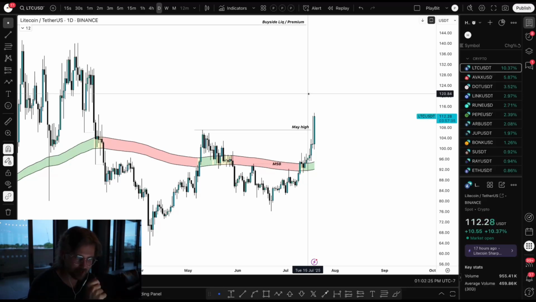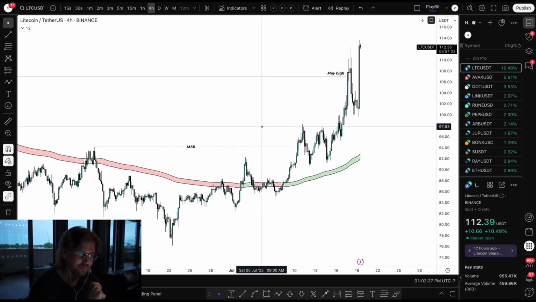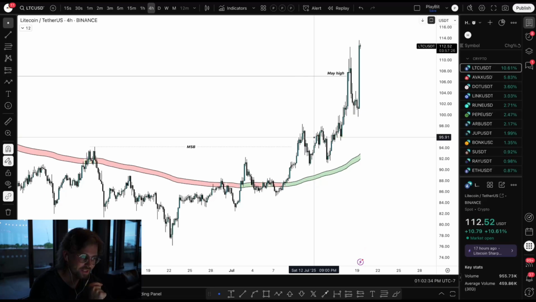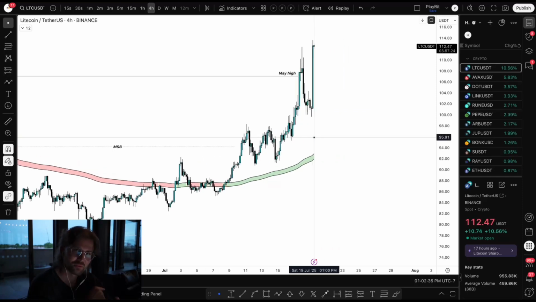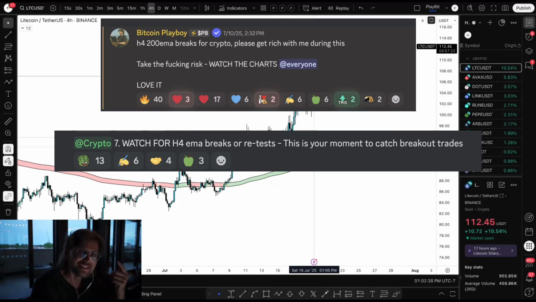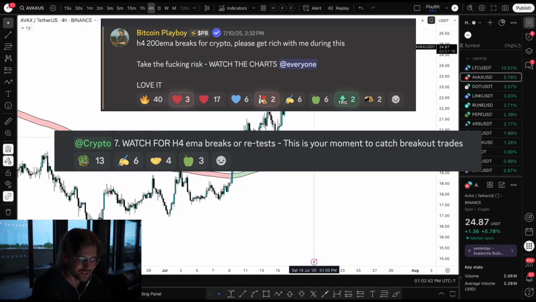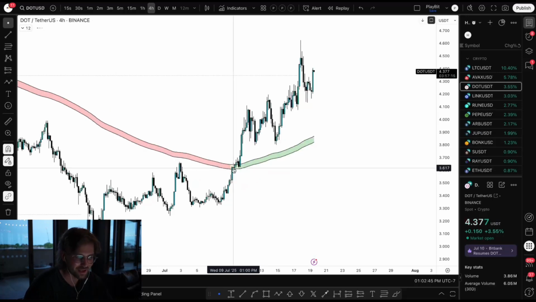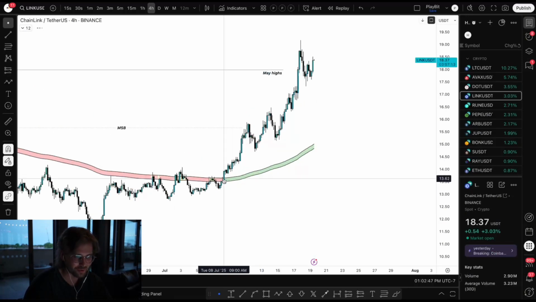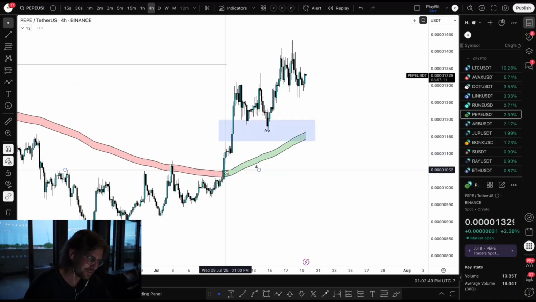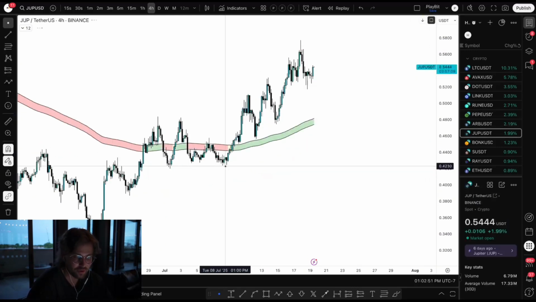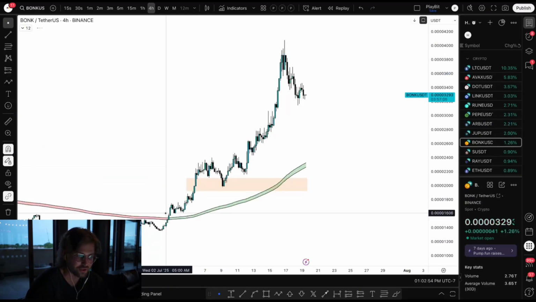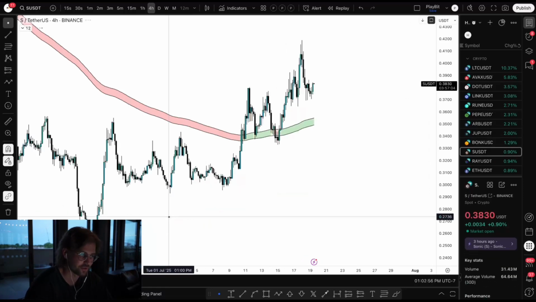But again, back to this. The 4 hour, this is when we started buying, was early July, when we started to see signs of a breakout, test of gaps, breaks out of this 4 hour. And I even said, and I'll put a little image right here, that as the H4 200s are breaking, please buy. Just don't do anything else but buy. And then I'll go through the list and you can just see break, immediate parabolic move, break, immediate parabolic move, break, move up. I mean, it's beautiful. There's nothing else in the market that can do this. Bonk, insane. This is over 100% here.